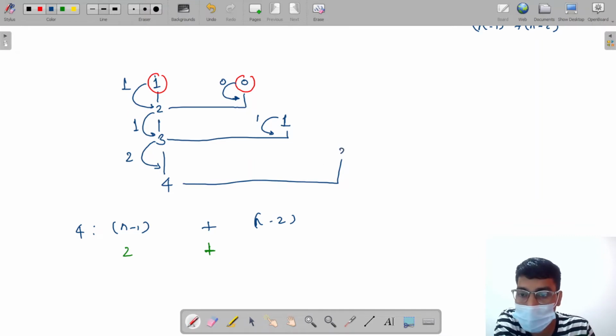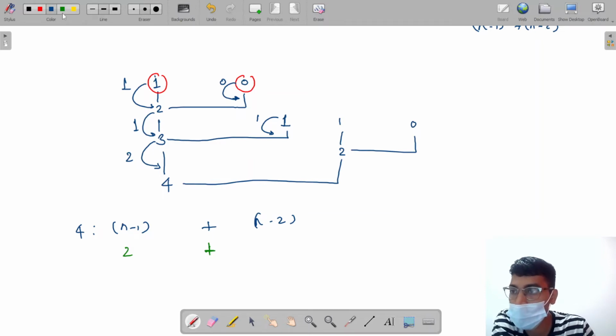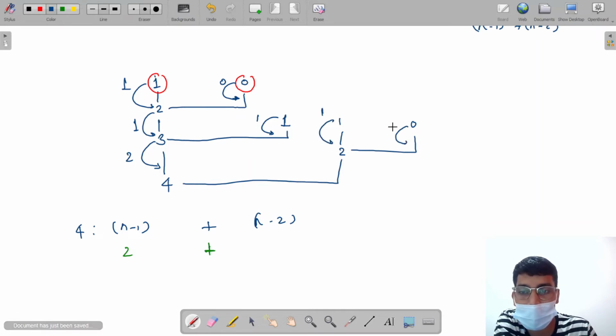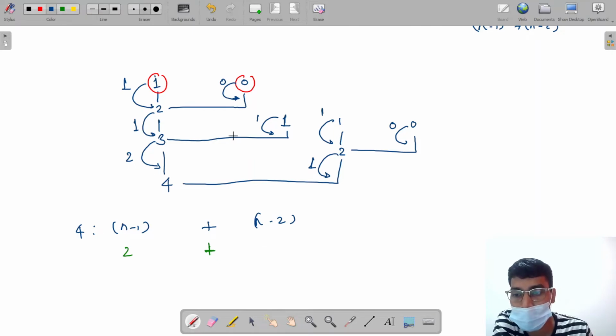This n minus 2 is going to return what? Let's see. This 2 will again make 2 calls. That is going to be n minus 1 call, that is going to 1, and n minus 2 calls 0, right? Therefore, is that okay? So from here it is going to return 1, and from here it is going to return 0, and this is going to return what? This is going to return 0 plus 1, that is 1, right? Therefore, this is going to return nothing but 1, right?